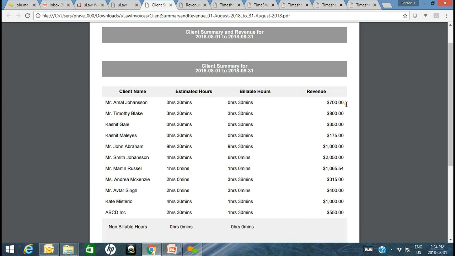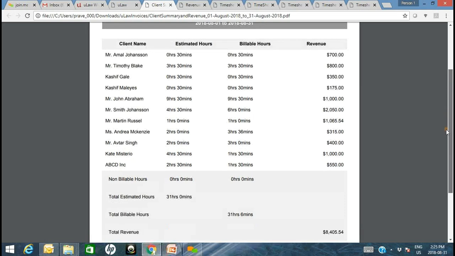So often we get confused: is this money collected, or is it the difference between realized and recognized revenue? The revenue in this case, just to be clear, is all the invoiced revenue, whether it's been paid already or not, because that depends on the actual term of payment. So that becomes a different proposition. What people are looking for, even in big companies, is the invoiced revenue, right? So that it's in the books. So these are all the invoiced revenue numbers across the clients.